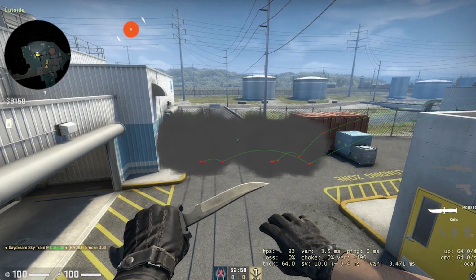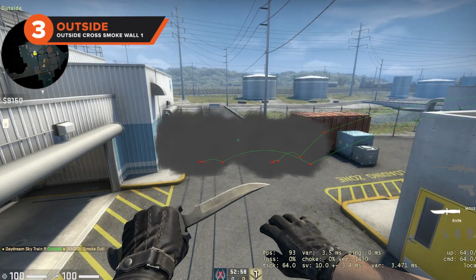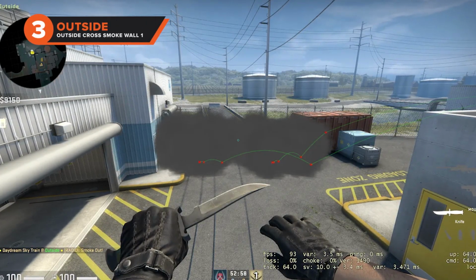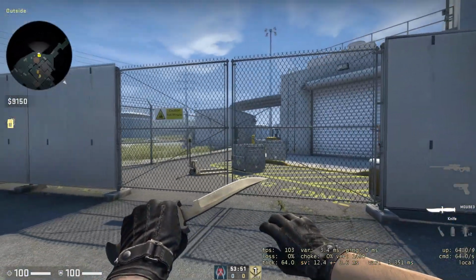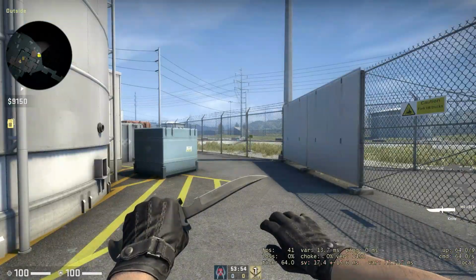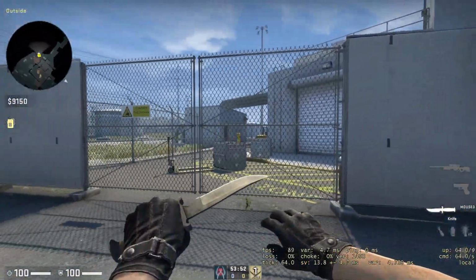Moving on, we will have two smokes for the outside area, which you often need to control in the early game to win the round. The first one will be a smoke wall that will help you get into the secret while playing on the T side, and this is a lineup that will require two parts to complete.